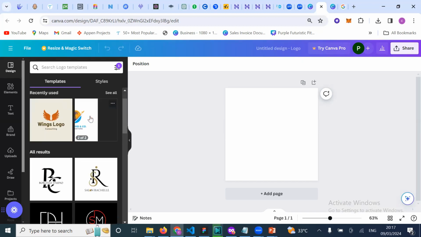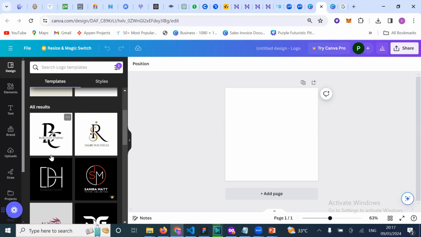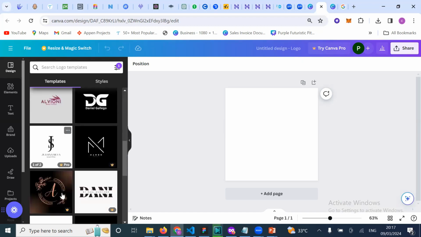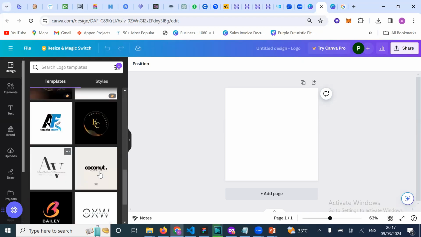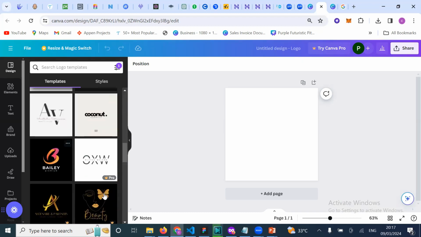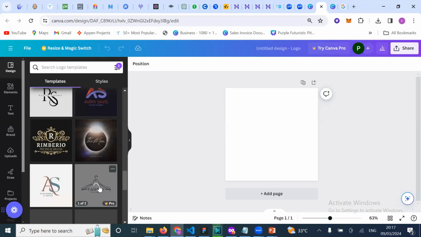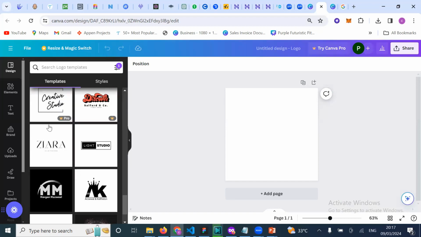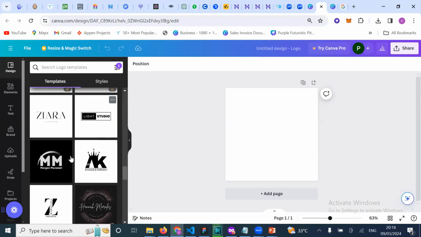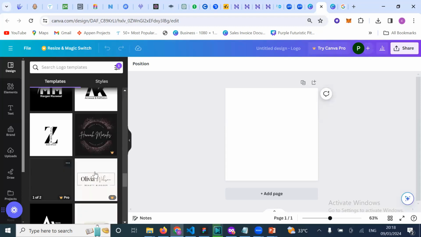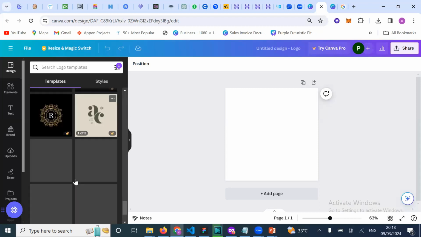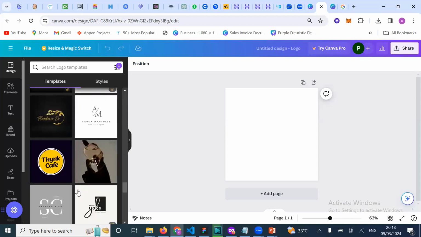And I've also used this logo for creating a website for somebody, and so on and so forth. So these are some of the logos you might want to explore. Just go through them, check the ones that look closer to what you want to do. Then you can change the text and the rest. So let's just keep going down and see if we can find something we can use.